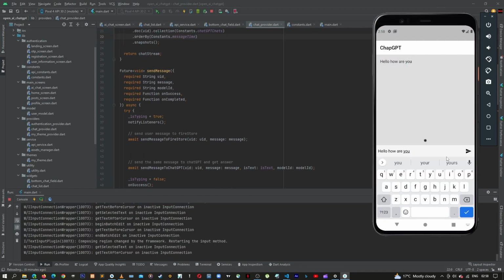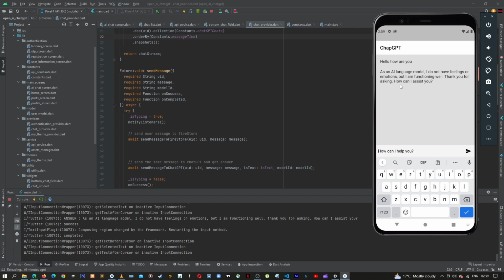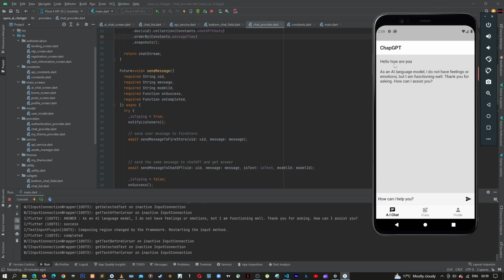Send our message. Okay, so we can see that it is loading, and then we have our message. There is our response. So this is our message, and this is ChatGPT's response. As an AI model, I do not have a feeling, but I am functioning well. Thank you for asking. How are you?